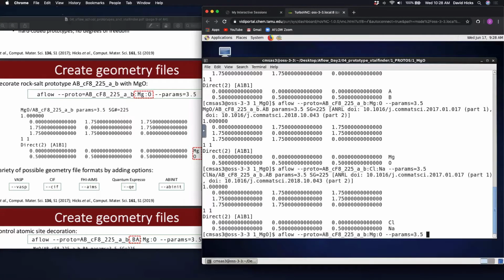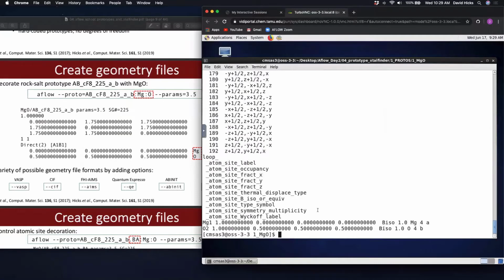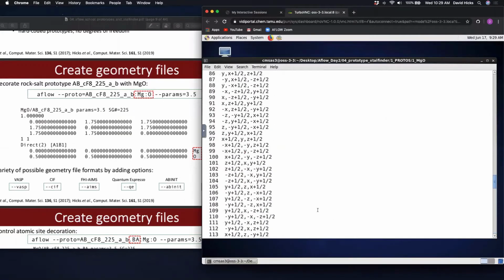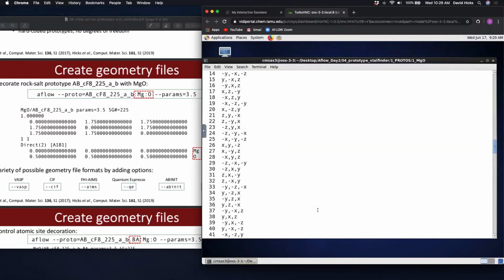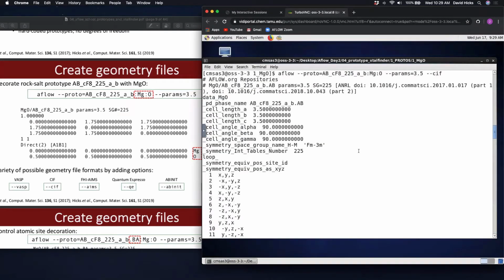You can easily convert to these formats by just appending them to the command. So if you do --vasp, it's going to be the POSCAR again. If you do --cif, you'll get a CIF file. It's a little large because it has many Wyckoff positions in the general position. But if you're familiar with CIF files, it should look the same.